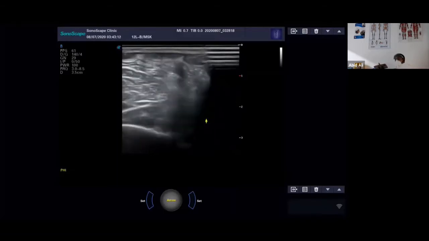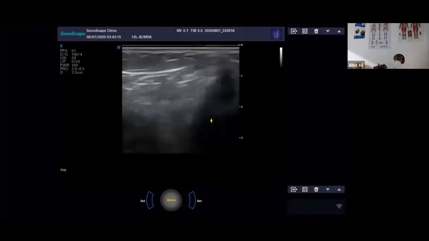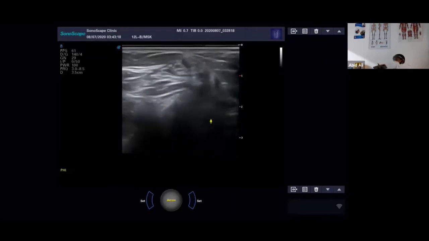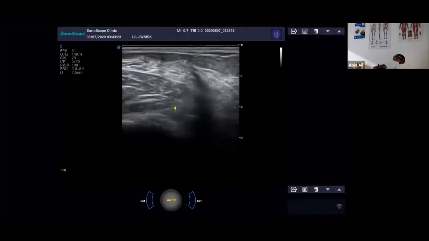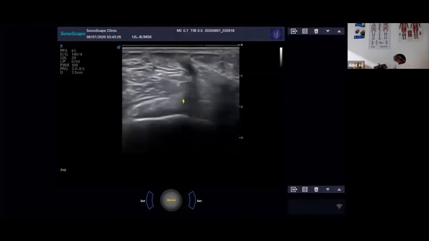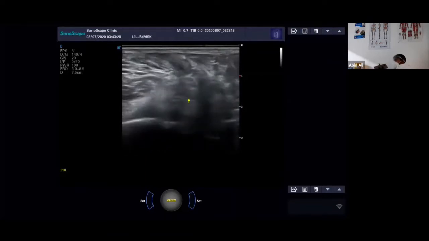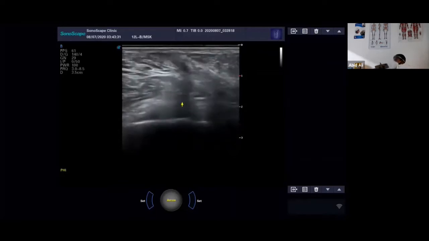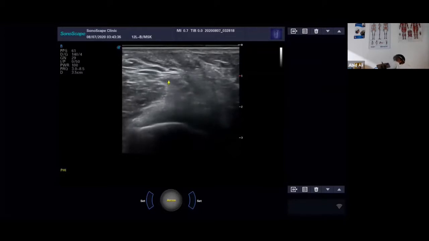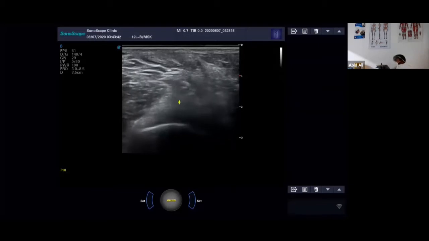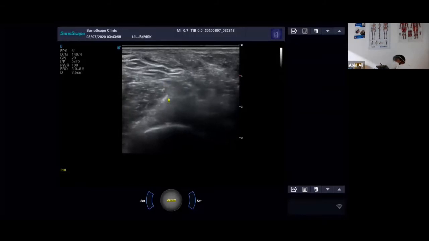Yeah, I haven't quite got on the other side here, so hold on, let's get back. Follow it down until you see this component. So this is the medial head of gastroc. Now he hasn't got a Baker's cyst, so it's going to be really difficult to pick up your landmarks here. But when there's a Baker's cyst, you'll see this here opens up into like a speech bubble. So you can almost see the little inverted sort of C appearance here. And that fills with fluid, and that sort of denotes the medial head of gastroc.